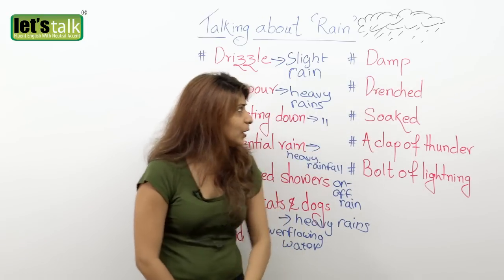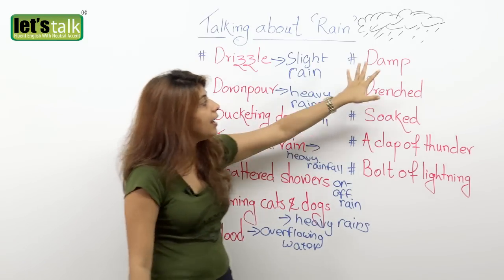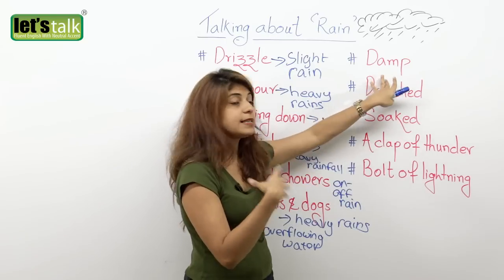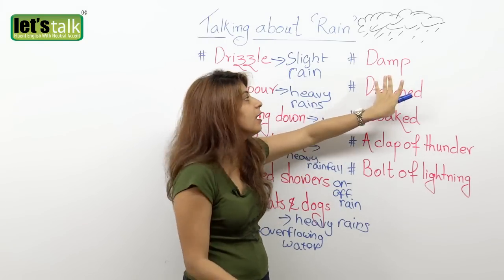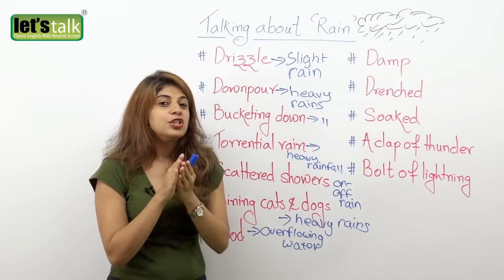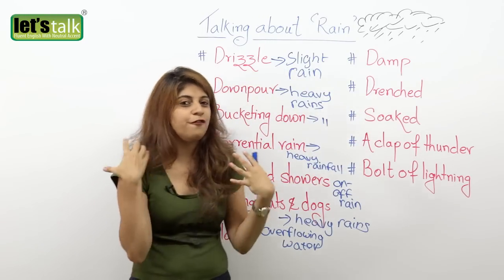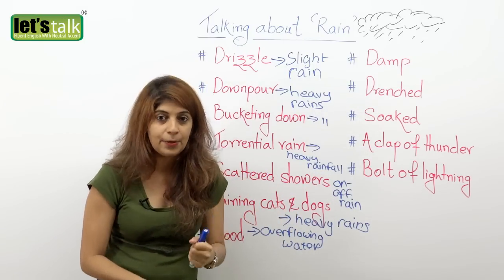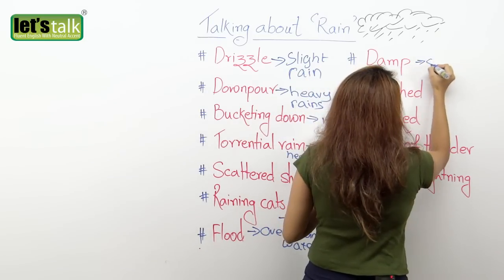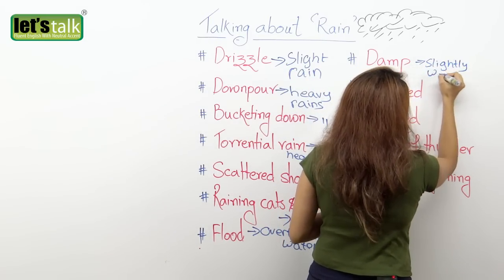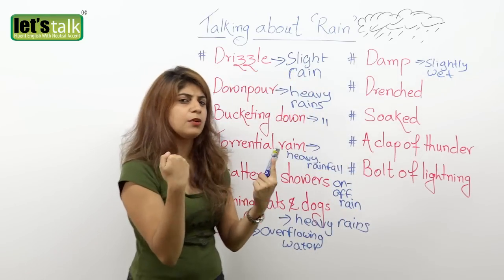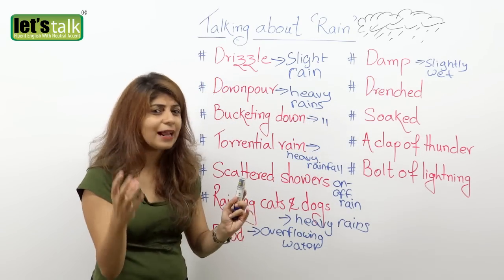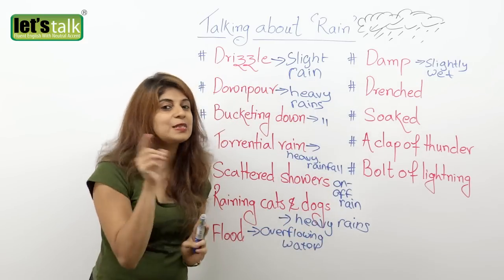So here were some phrases to talk about rain. Now we have some words that would be helpful when you get wet — words you can use to talk about being wet because of the rain. The first one is damp. Damp is slightly wet. You're not fully wet, or maybe your bag is not fully wet — you say, oh my bag is just a little damp. Even when it stops raining but the roads look a little wet, they're not flooded, just slightly wet — you would say, oh the roads are a little damp.